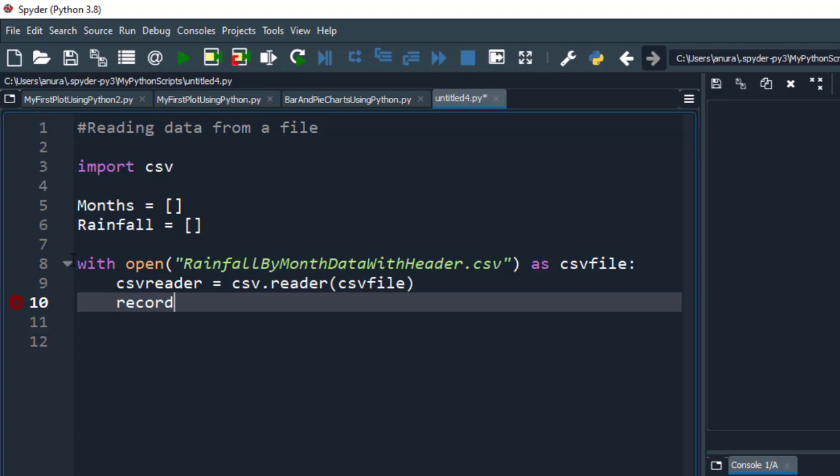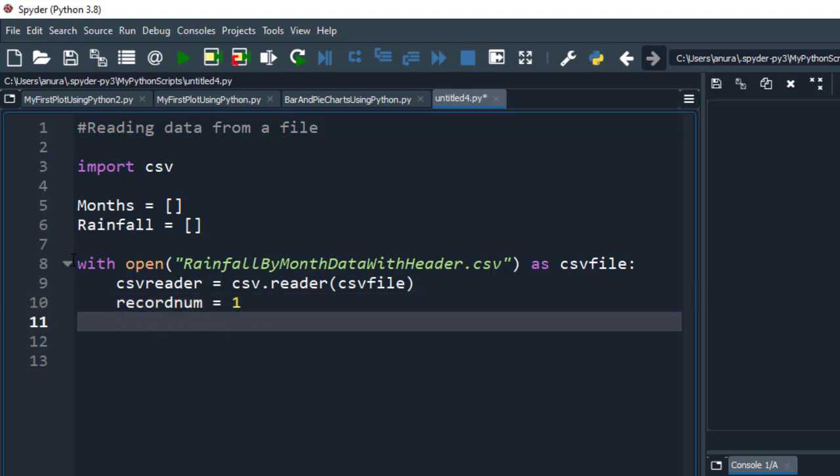Now, the first record is record number 1. So if the record number is 1, we are going to read the labels, the field names. But if the record number is anything greater than 1, we will actually read the data.